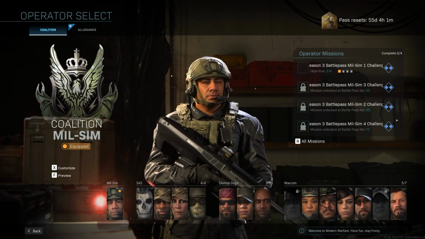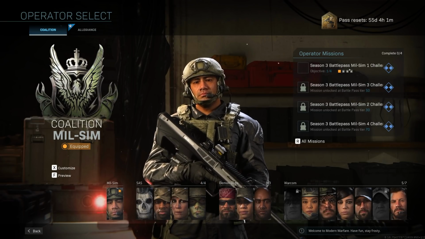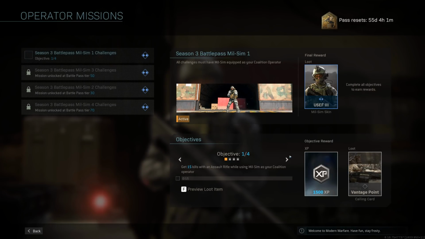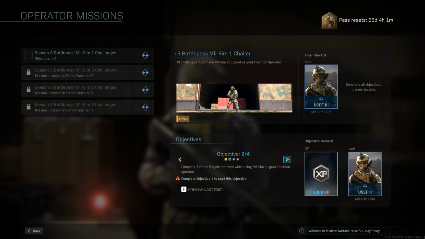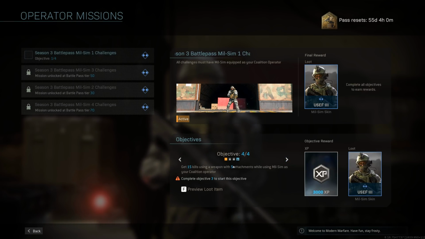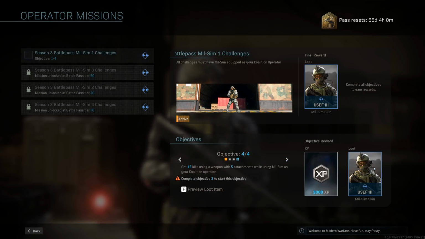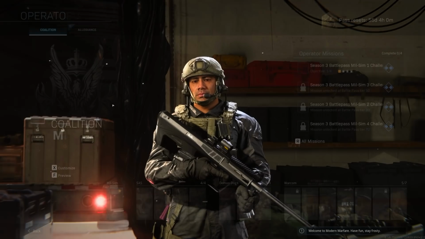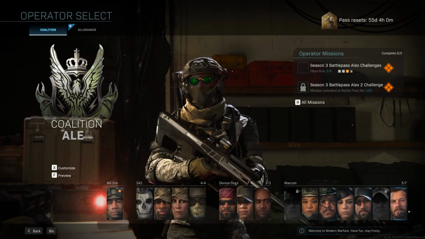Battle pass tier 50, 30, 70, and then you get one right off the bat that you can work on with 4 different levels of challenges: getting 15 kills with an assault rifle, completing 3 battle royale matches, getting 5 headshot kills, and getting 15 kills using a weapon with 5 attachments. That gets you off to the start and gets some unlocks going for you, and the rest you'll get with higher battle pass tier progression.